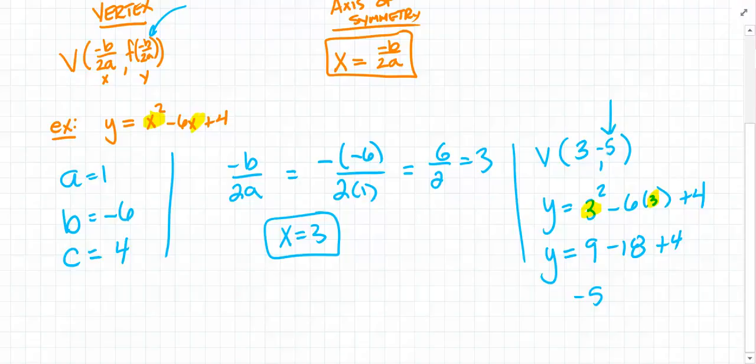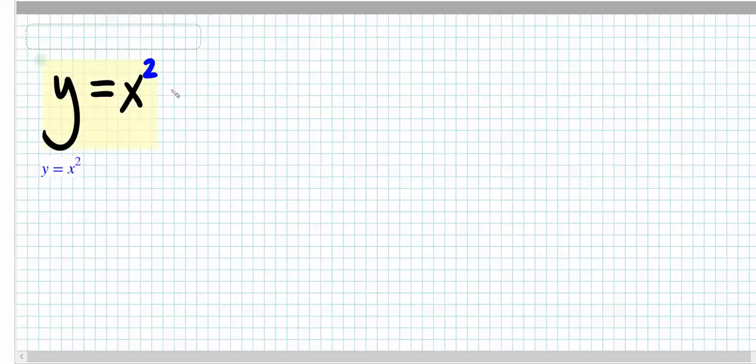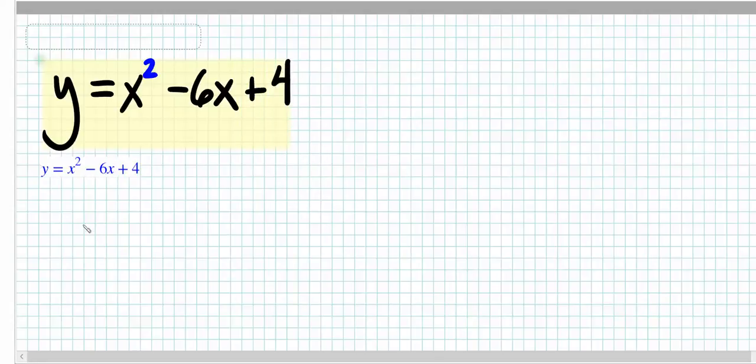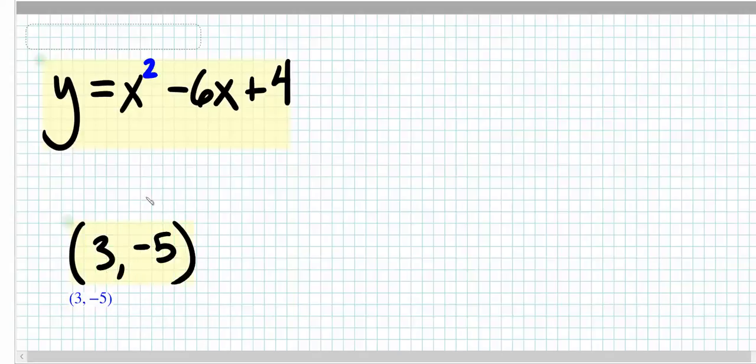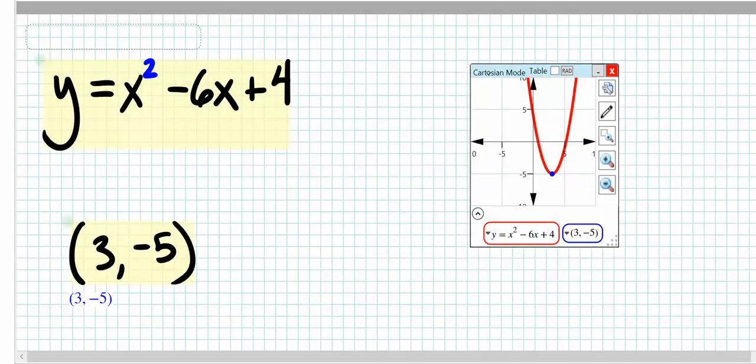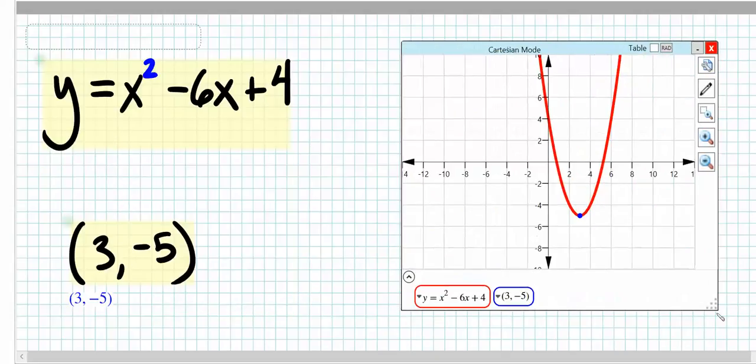Let's go ahead and check to make sure that we did it right. You would probably use your calculator, but I'll just use this. We had the equation y equals x squared minus 6x plus 4, and we think that the vertex was located at the point 3, negative 5. I put all this information onto a graph. Check it out. Did I find the vertex at the right spot? I sure did. And we also said that the equation for the axis of symmetry was the line x equals 3.